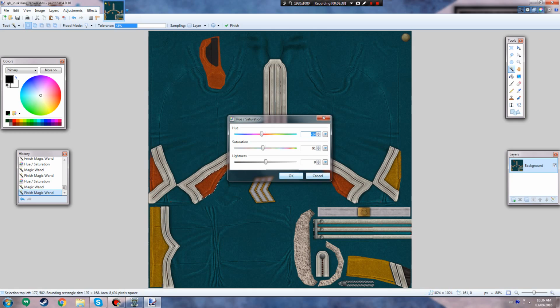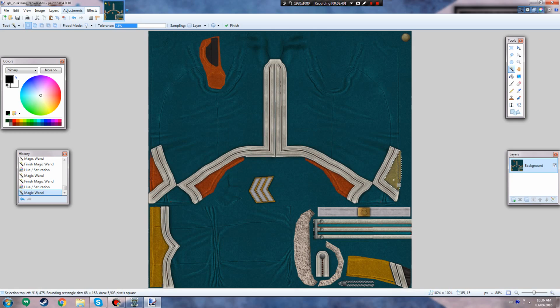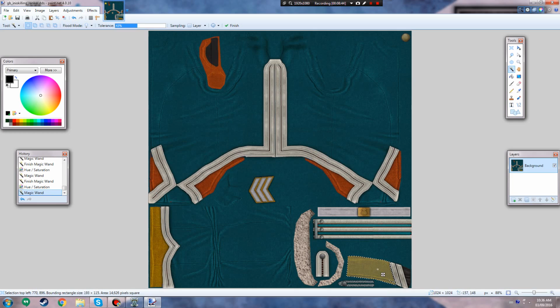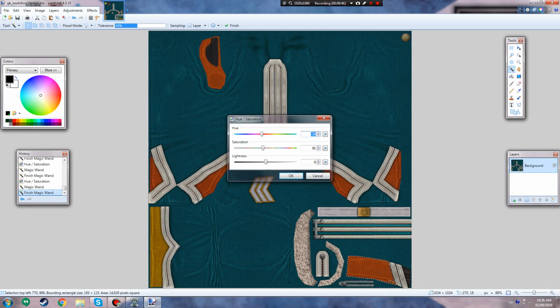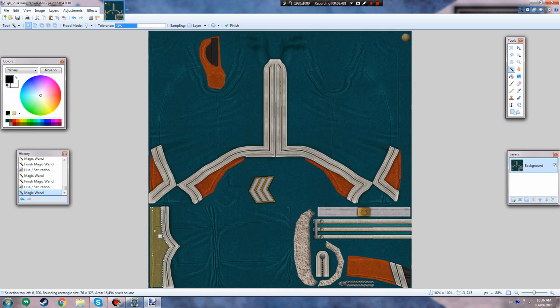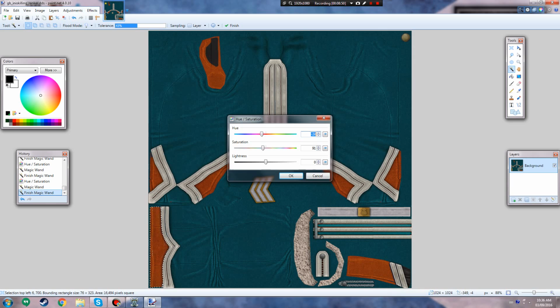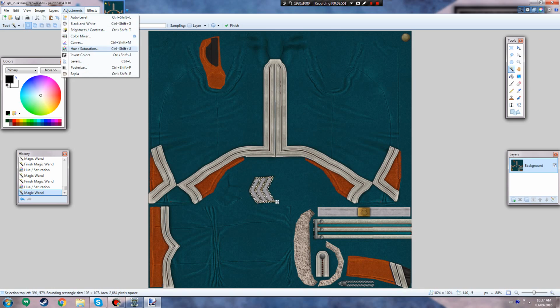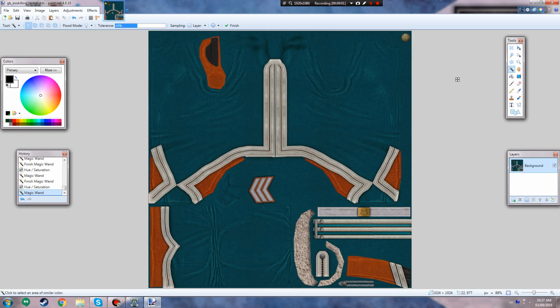Hue. As you can see, I'm just randomly clicking hue and saturation, hitting OK now once I've selected the thing I want to change. Of course, I'm going to revert this back because I love the 6-inch skilling uniform. So, yeah. So that's just the basic of it, and that's all I really need to show you guys, because that's what you need to do to make a basic skin.